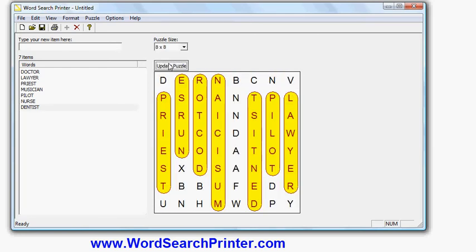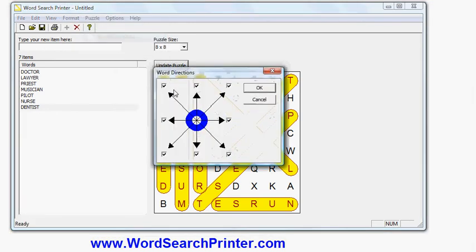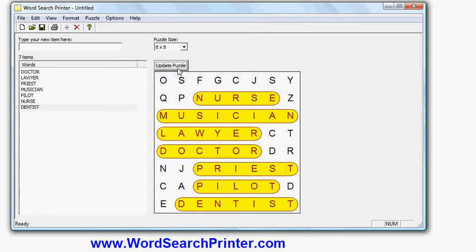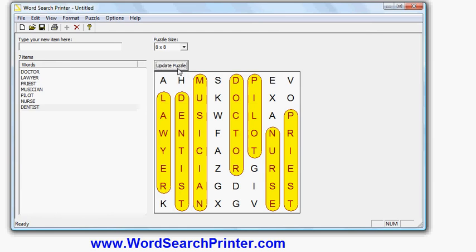I can change the colours, which are not particularly interesting, but I can also change the word directions that are used. For example, if I want to make a puzzle for young children to solve, they may find these diagonal directions, upwards, right to left, and so forth, to be too difficult. So I could, for example, turn off all the directions apart from the standard top to bottom and left to right, and if I do that, I will always get a puzzle which fits those criteria, as you can see.